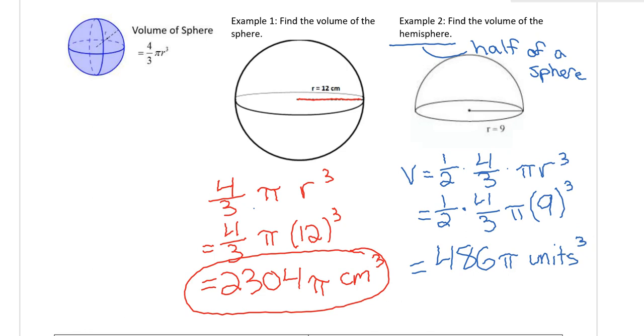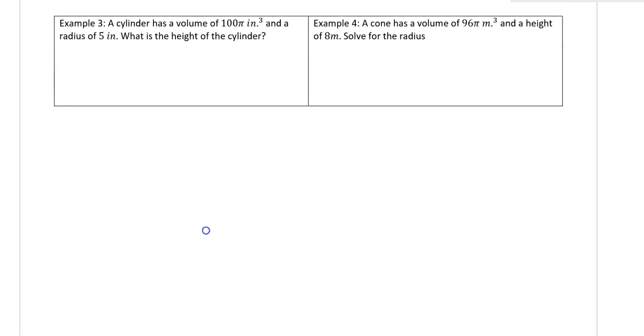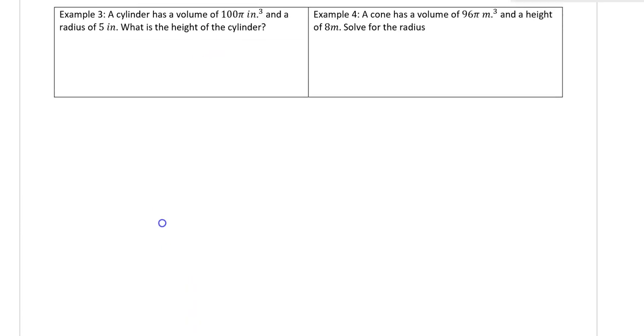Okay, so again, spheres are just another one of our shapes that we can find the volume of, no different than all the other volume stuff we did. Okay, the next thing we're going to look at for extending what we know about volume is, what if I know the volume? Can I find something else? Okay. So ignore these boxes. I meant to get rid of them, and I didn't.